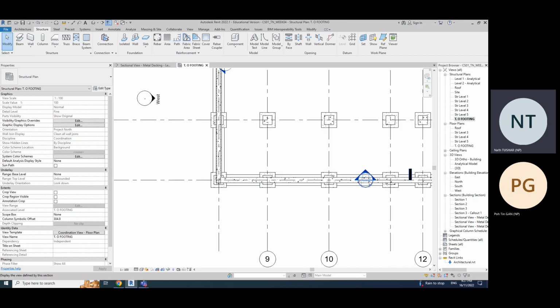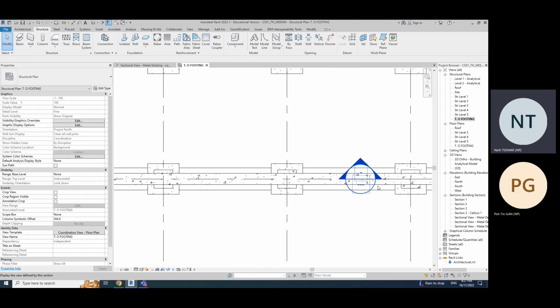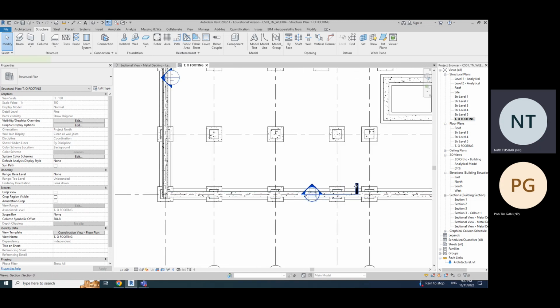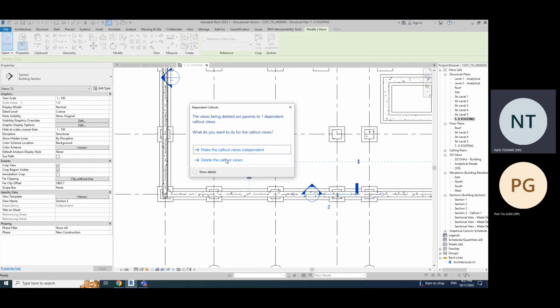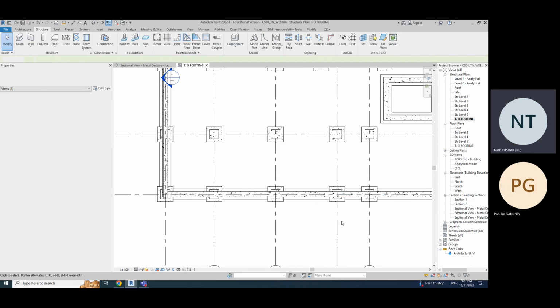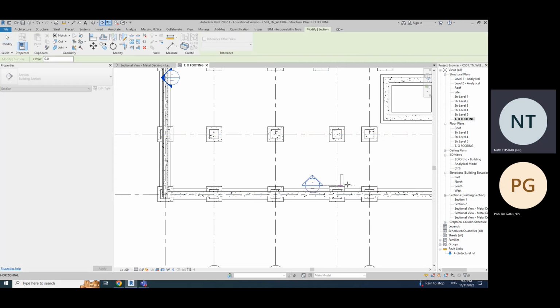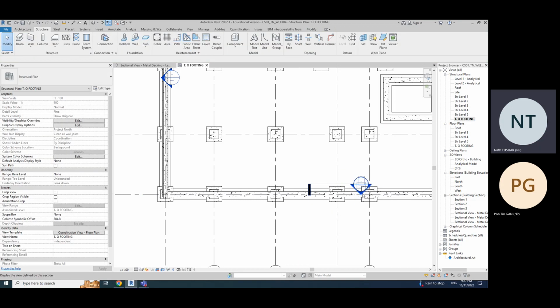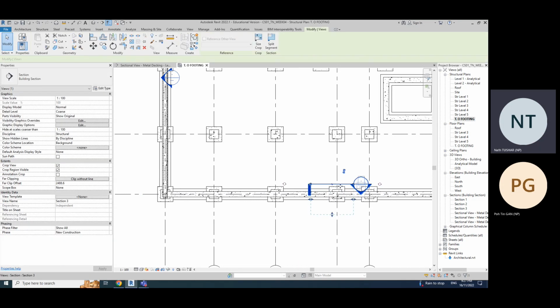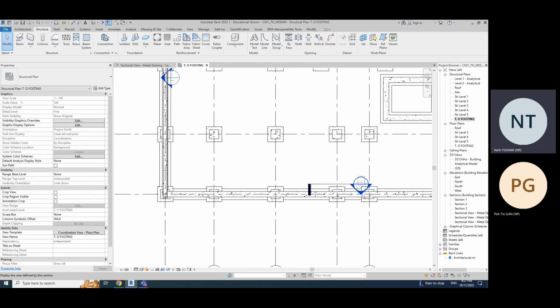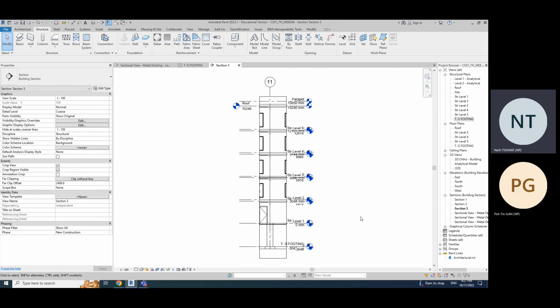Or you change the direction of the section. Level two floor to level three, level three to level five. How to copy?